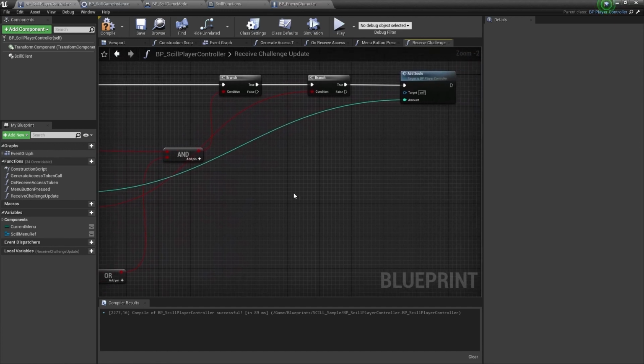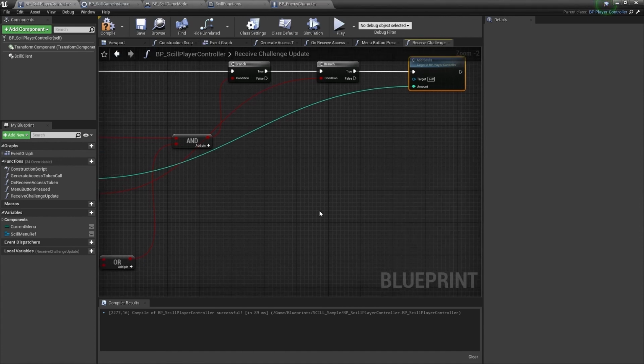Adding souls in the sample project is not properly handled for a server client setup, so we would have to make slight adjustments to the code to make this work in our scenario. For example, replicate the add souls function to the client as well. But this is specific to your game and how you handle your player's inventory and other stats. Sometimes it might be enough to just start replicating an instance variable of a blueprint.